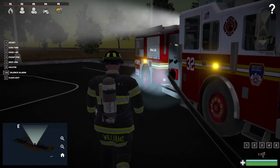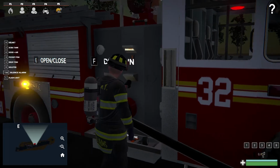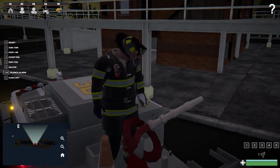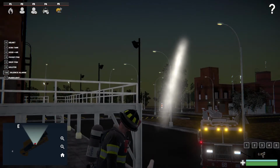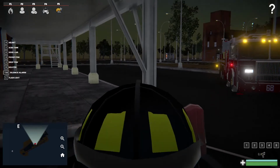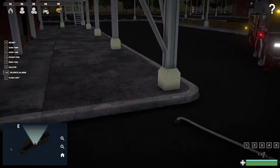And next thing we'll go into is the monitors. So you're going to have two different monitors here. If you go over on this side, you'll see that we have a deck gun. If you press F, you will get onto the top here, and it's going to be the same as the scene light for the control of the deck gun. The up, down, left, right. Left mouse button is going to be to deploy. If you let go, it's going to stop. If you want it to continuously go on somewhere, hold down the left mouse button and then press F again to get off, and it will keep spraying the water whichever direction you have it facing until you get back on and click it again.